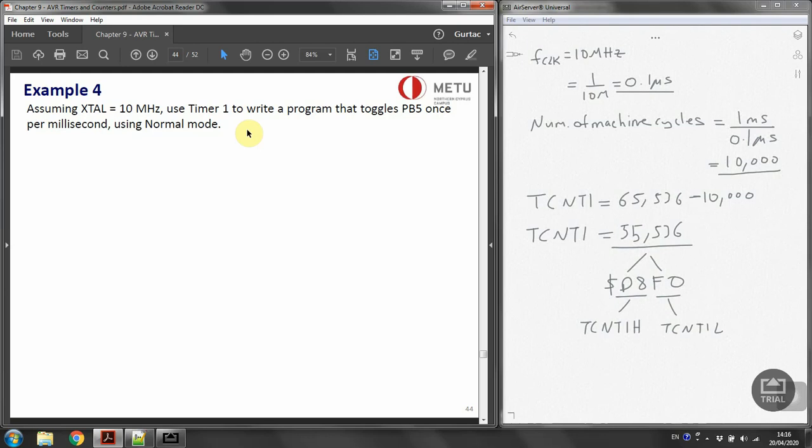And we can use it like this. Now let's write the code for it and let's see how we are going to configure it.